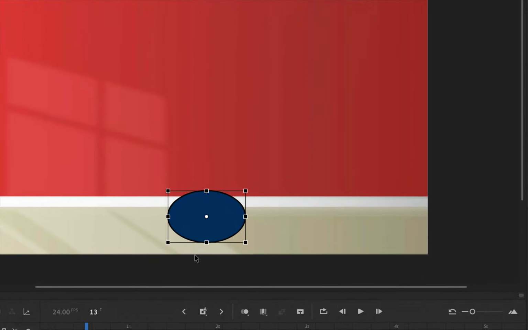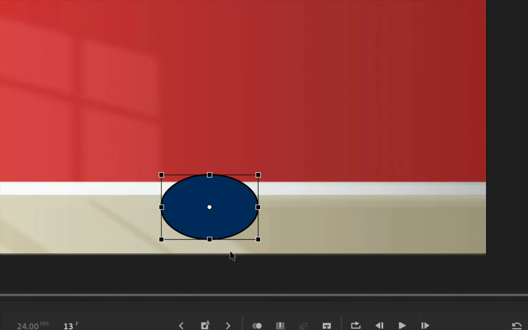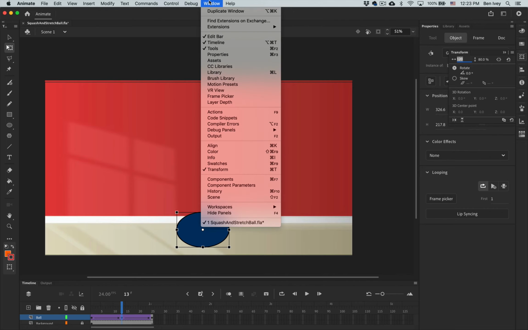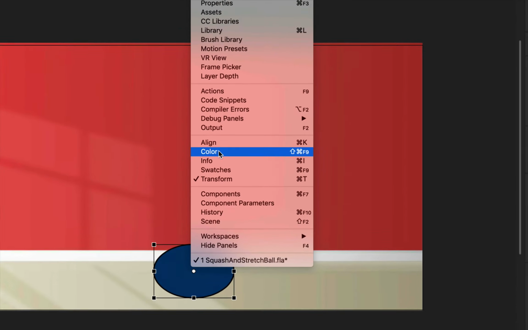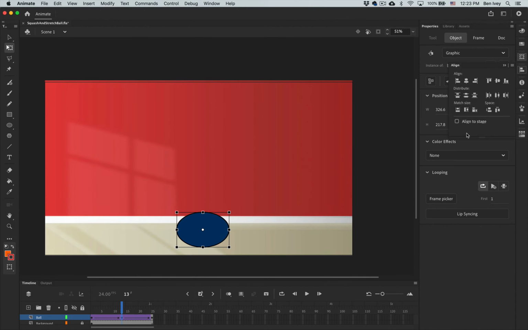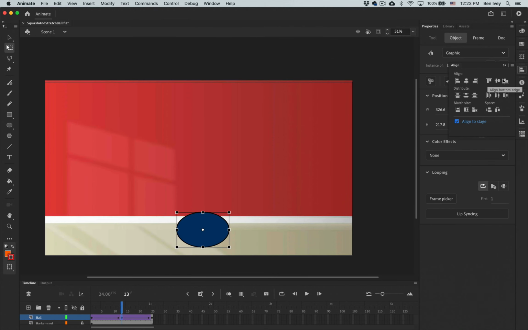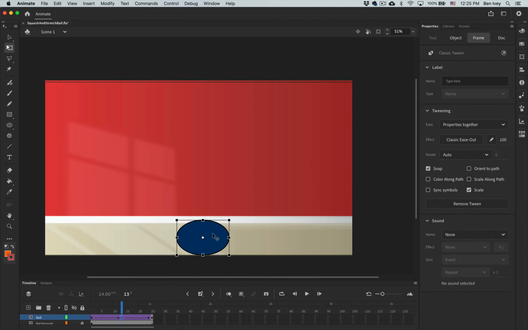The next thing we want to do is to make sure that the bottom edge touches the bottom edge of our stage that we're working on. So with it still selected, let's open up the alignment panel. If you don't see it, you can always go to Window, down to Align. Command K is the keyboard shortcut. With the object selected, let's align it to our stage, and we're going to choose the bottommost align, so align to bottom edge. When you click on this, this will automatically bring your squashed ball down to the bottom edge of your stage. Now that we've established the squash, let's work on the stretch.